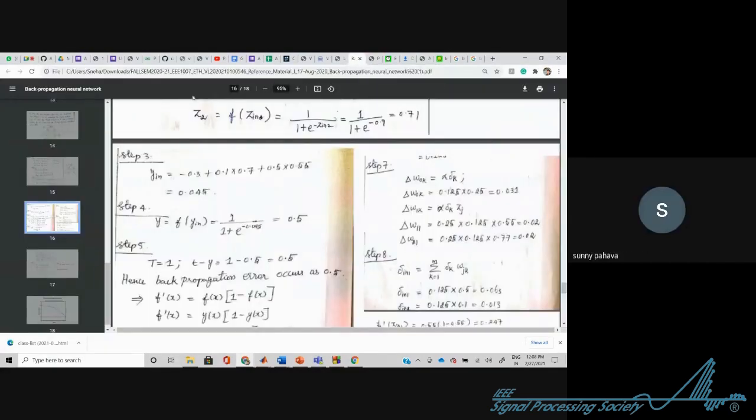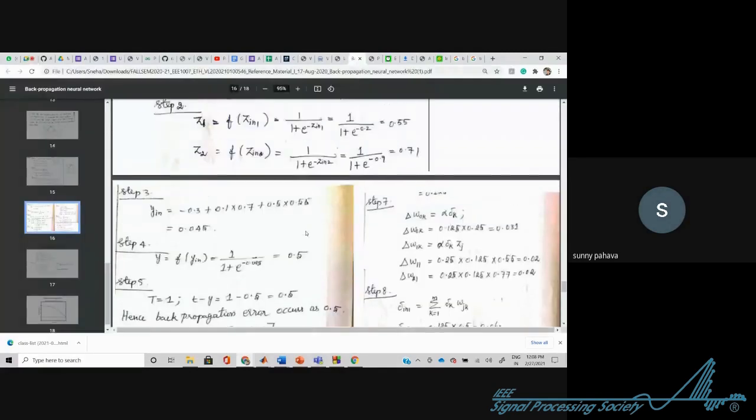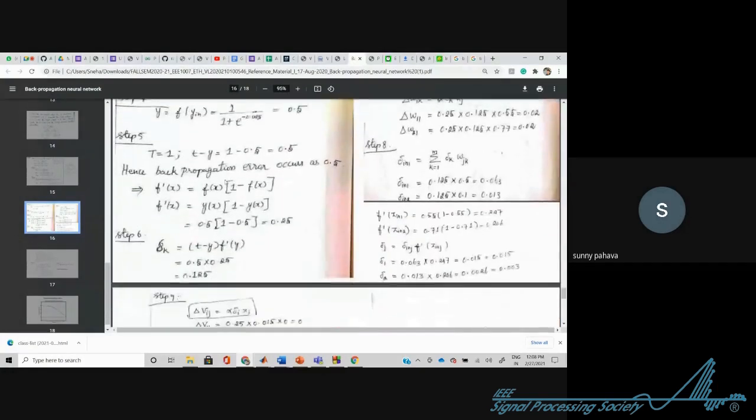What error actually is: during training, we give a desired input and a desired output. The error is calculated as the output we get from the network subtracted from the desired output which we gave. That error is always less than the activation, because it is calculated in fractions.